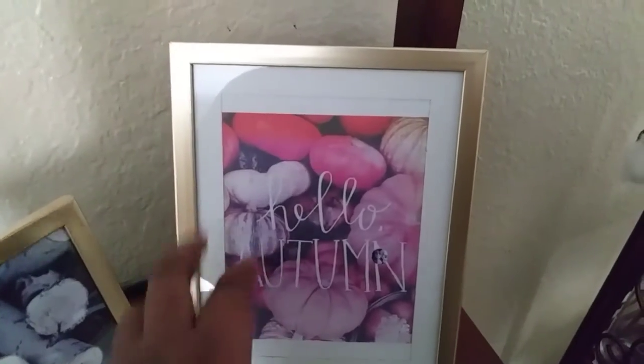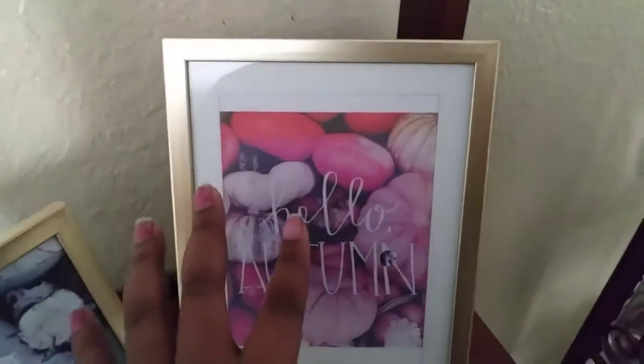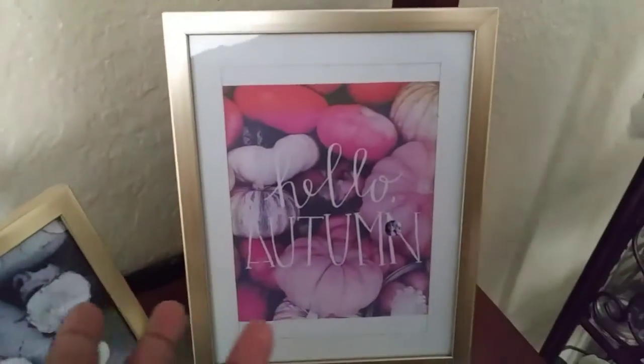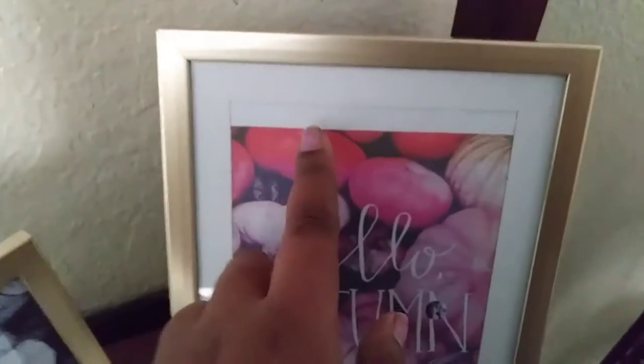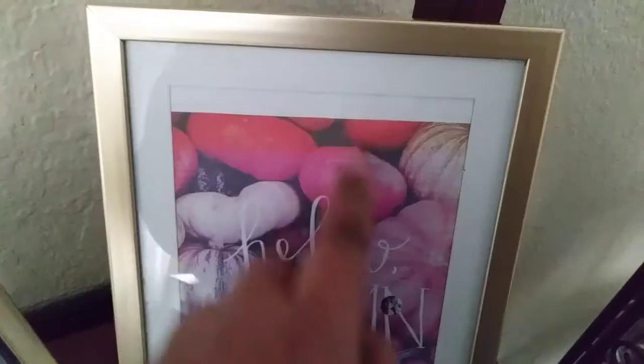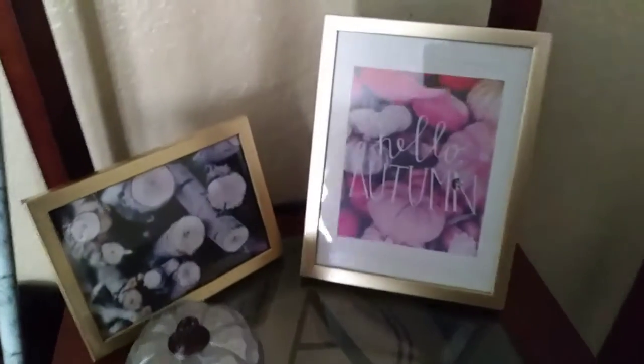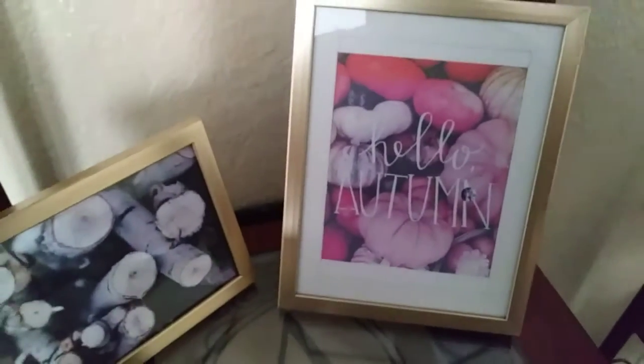Find the picture frame it fits in at your local Dollar Tree. If it doesn't fit you can always cut it down — I cut both of these down. Put it on top of the glass; if it doesn't come with a white trim, turn the picture over to the white side. If the other side isn't white and has brown parts, save whatever you cut off your original picture and put it on the edges so it looks like nothing's wrong. I did that with this one — it was a really short picture, so I put the cut extras on top. Back here it looks like it matched perfectly.